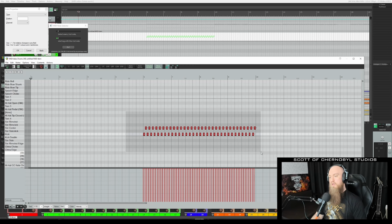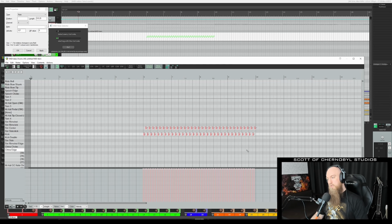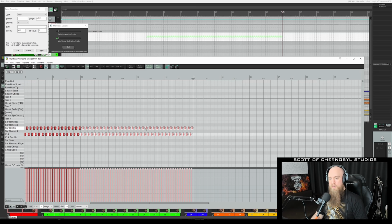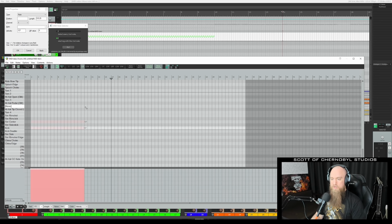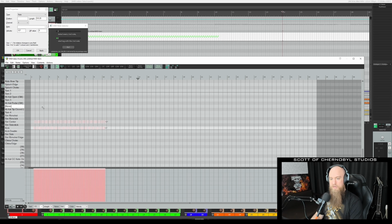I have a custom macro for quickly copying things right to the next, following the next item. I'll hit V and it'll show up immediately. Let's just zoom out here and I can hit left arrow like that. That's awesome because I'm zoomed out, right? Like I can't click and drag that. I can just hit the arrow keys. Look how fast that is.